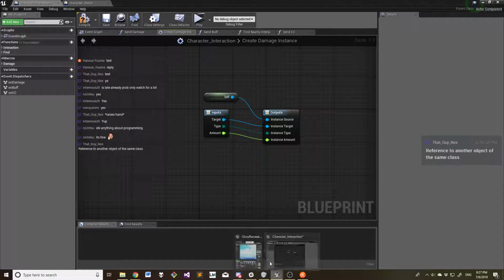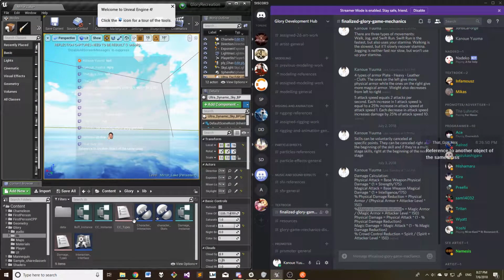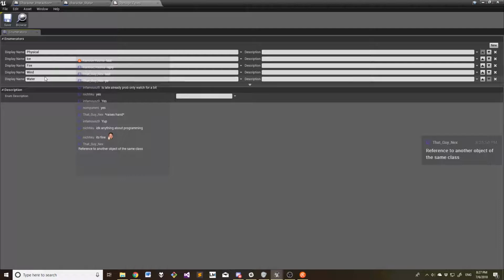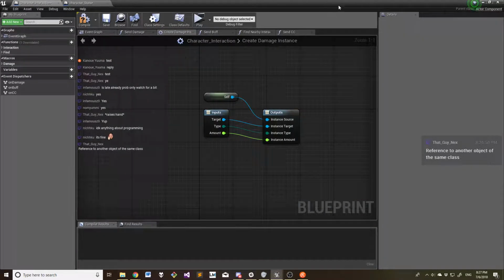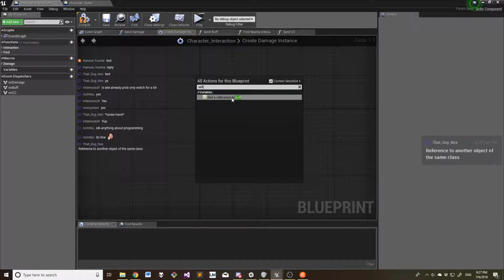But if we want to go back for a moment, we can look at the damage types, I think, right here. So it's an enum that can be any one of these. So it makes sense. It also gets the self, because everything can have a self, I think. Yeah, get a reference to self.